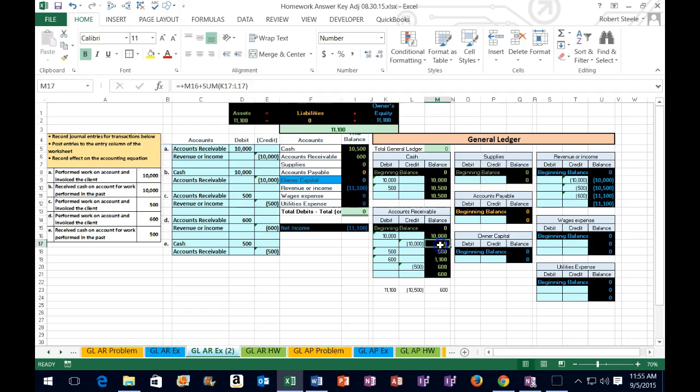Balance goes up, goes back down. We billed someone, it goes up, we billed someone, it goes up, they paid us, it goes down. That'll be the typical activity. If we look at the T account here, the debits will always be beating the credits. It's just a matter of how much. If we credit it, the debits will win by less. If we debit it, the debits will win by more.